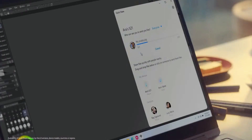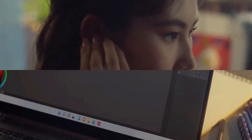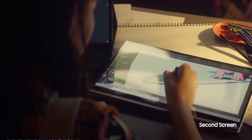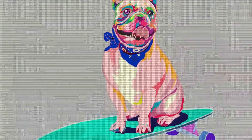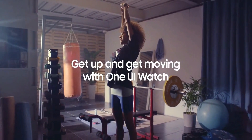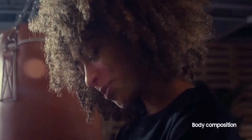Samsung mentioned moving photos from a Galaxy phone to Galaxy Book wirelessly through Samsung Share. By providing such features in collaboration with Microsoft, Samsung has enhanced the Galaxy Book experience and created its own ecosystem of phones, PCs, tablets, earbuds, smart watches, etc. The Link to Windows feature was also discussed, allowing you to connect your Samsung phone wirelessly to a PC, access all phone contents on a bigger screen, and do a lot more. Microsoft is going to update the Your Phone app to offer a better user experience for Samsung devices through the Link to Windows feature.